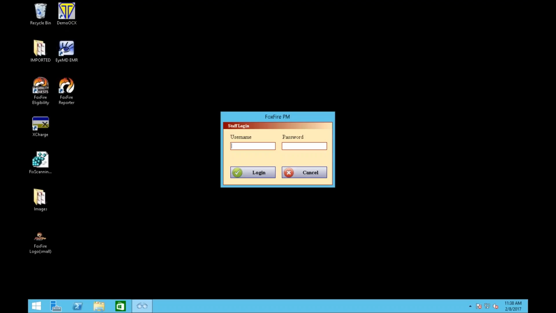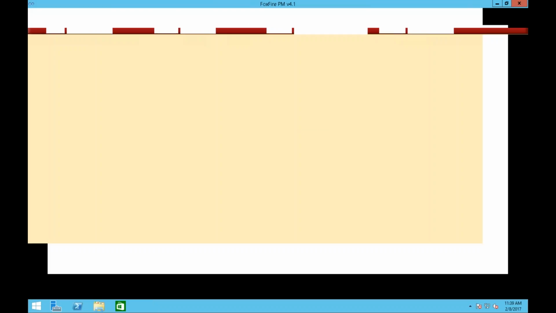Okay, good. Then they come in and they have a frame and lenses. So obviously that's at Optical, pay at front desk. Is there ever a time that a patient would come in and purchase something through Optical that is not a frame off the board and is not lenses? Like if they got vitamins or contact lenses, does that go through Optical ever, or is that always the front desk? That's front desk. Okay, perfect. So we only have two different types of orders, and the questions will probably make sense when we get started. So as you guys know, you'll get logged into the system here.